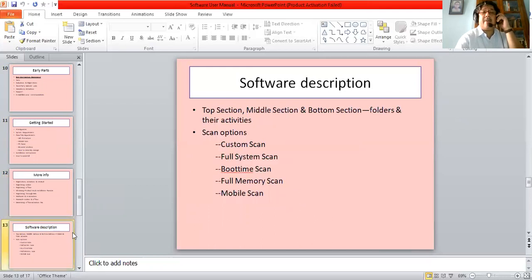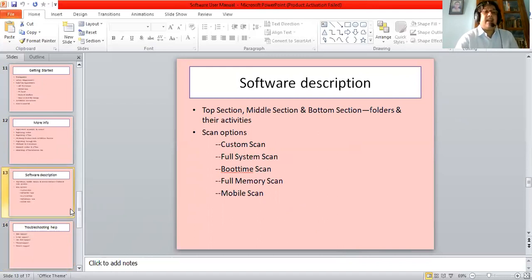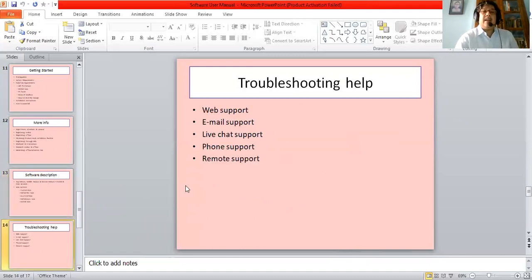Right. So after we operate that and we take a look at the description to look at the functionalities, what else do we have? Then we will have, of course, troubleshooting help.